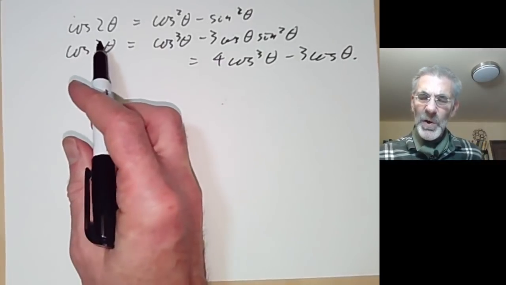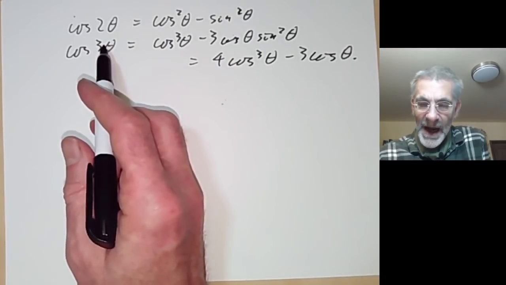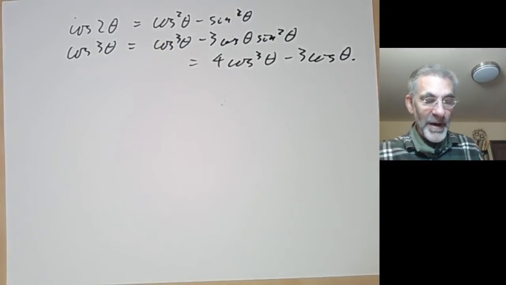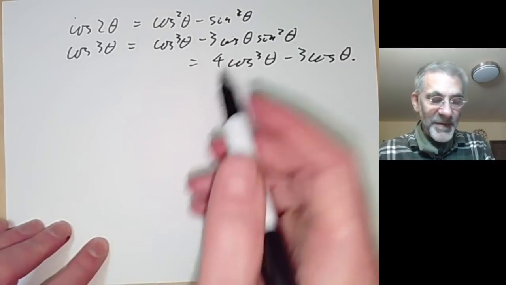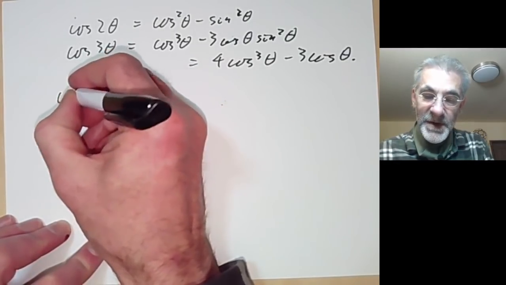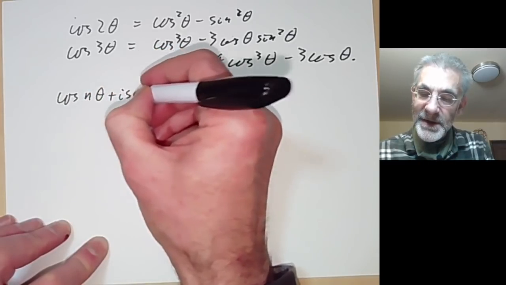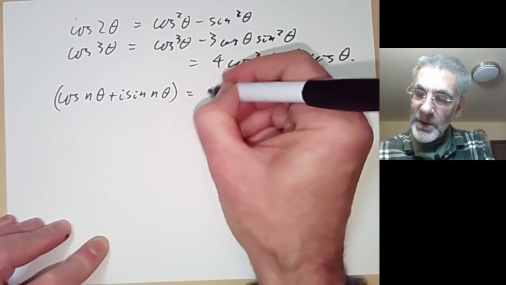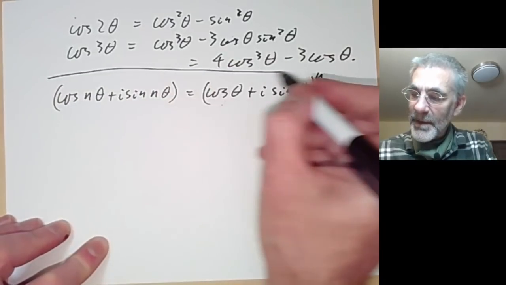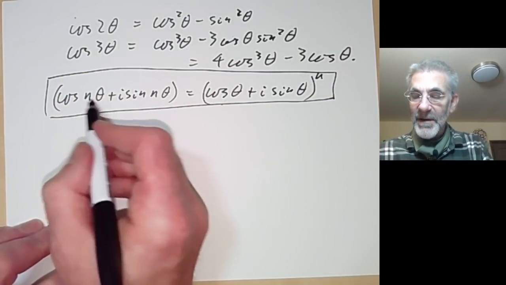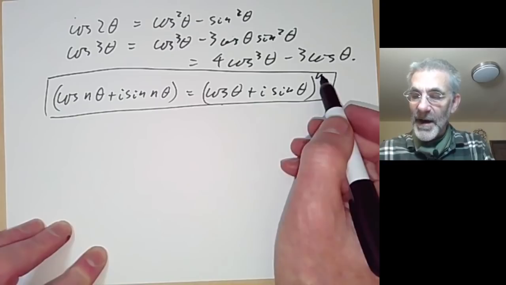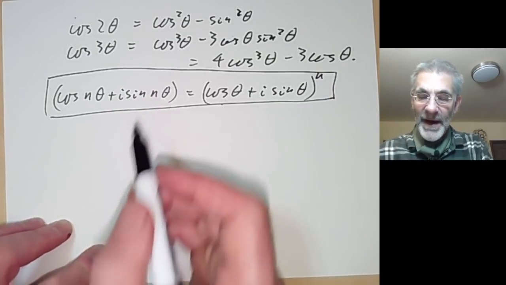And you can, of course, work out these formulas by doing some slightly tedious algebra using the formulas for multiple angles. But using complex numbers, there's a very quick way of getting all these formulas without really doing very much work. In fact, you can get them from the binomial theorem, and the trick is as follows. You write cosine n theta plus i sine n theta is equal to cosine theta plus i sine theta to the power of n. That's just because addition of angles corresponds to multiplication of complex numbers. So raising a complex number to a power of n just corresponds to multiplying its angle by n.